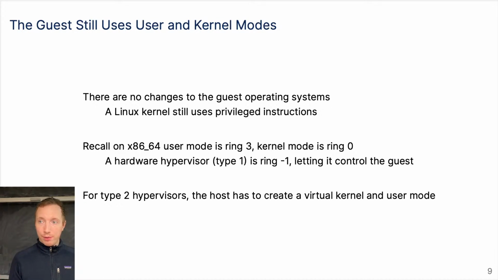So if you have hardware support for a hypervisor on x86, you can tell how old this is, because if they designed this when virtual machines were actually a thing, they would probably have called it ring 0. But now, since they ran out of numbers, hypervisor is ring -1. That's where that number comes from, because when they first designed the instruction set, hypervisors did not exist. So that's for hardware support, there's an additional mode. And then for type 2 hypervisors, everything runs in user mode.